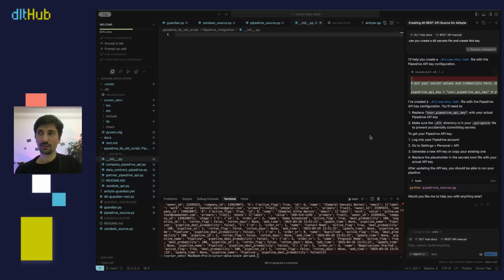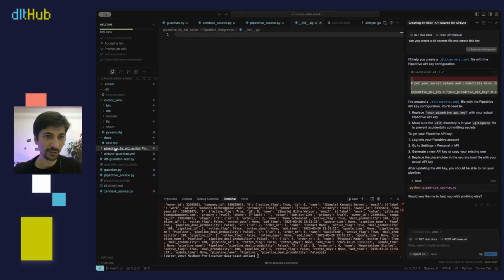So this means that creating LLM generated pipelines from scratch is a very hard problem because you don't have the information, so LLMs will hallucinate. But taking an existing pipeline that is really crappy and converting it into a really good one should work really well because all the information should be there. So let me show you what I tried.